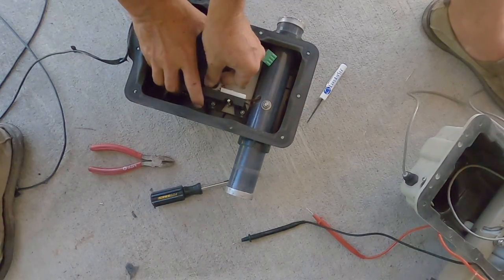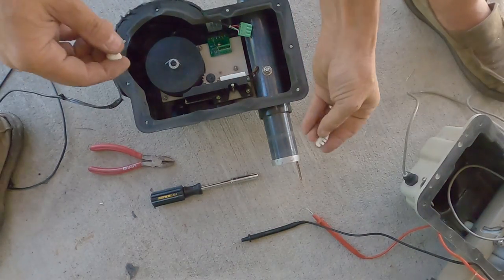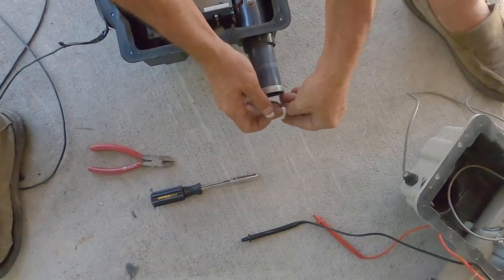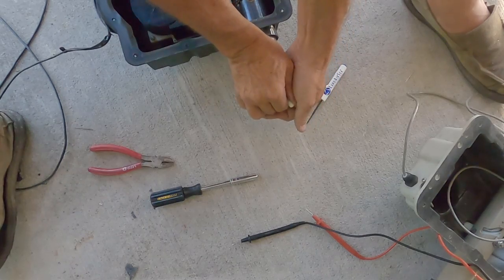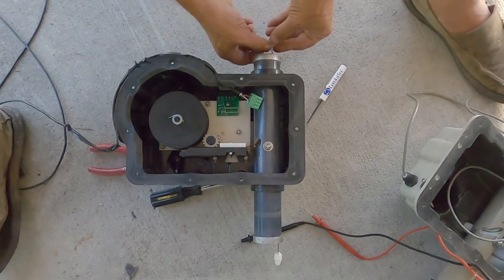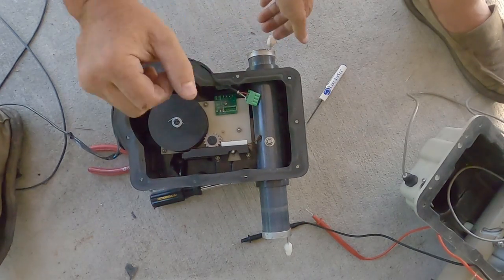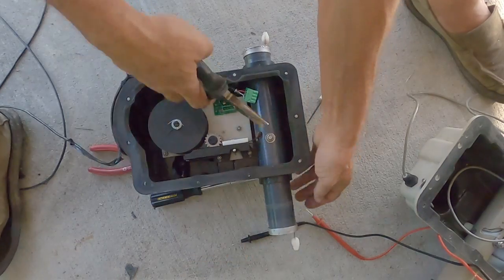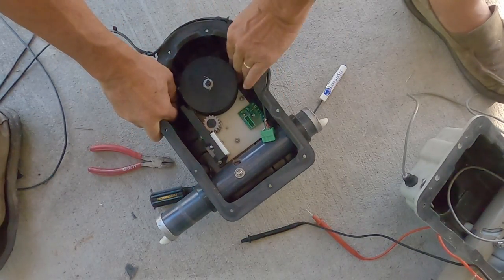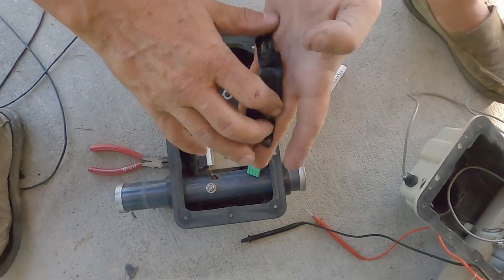Once they're outside the ends, we'll take our little egg plastic — I call them eggs — and they'll snap on the ends of the fiberglass. A lot of guys will take some kind of adhesive or glue, but I'm just going to snap them on there for now for testing. I'll snug them up with a small pair of pliers just to make sure they stay while we do our tests. We want to make sure everything is free and there's nothing in the way, and now the copper tape should just pull out freely — you'll see it unspool, and then we can spin the spool and pull it back in.